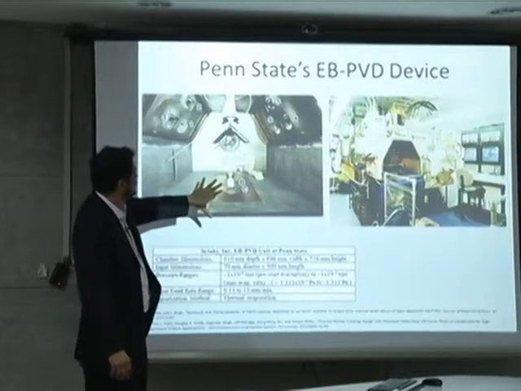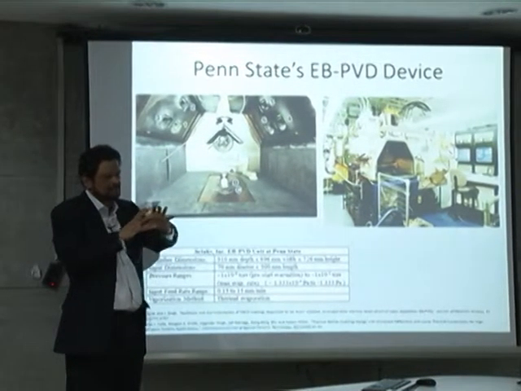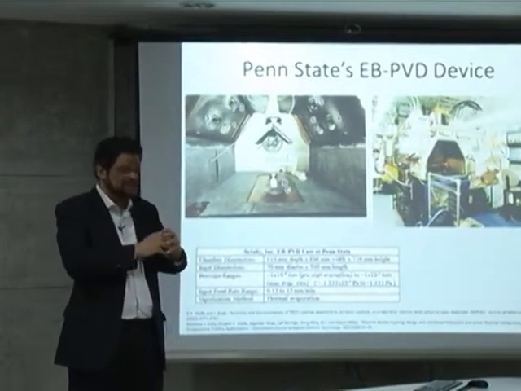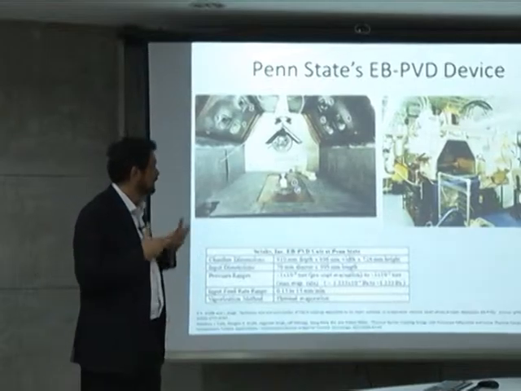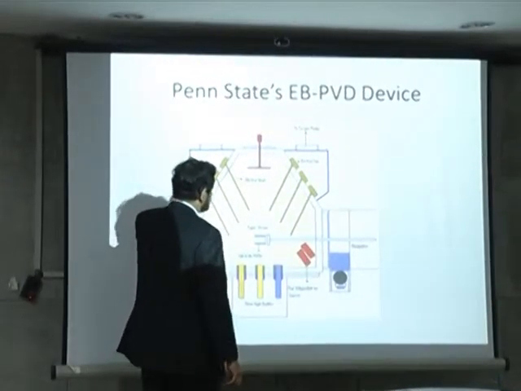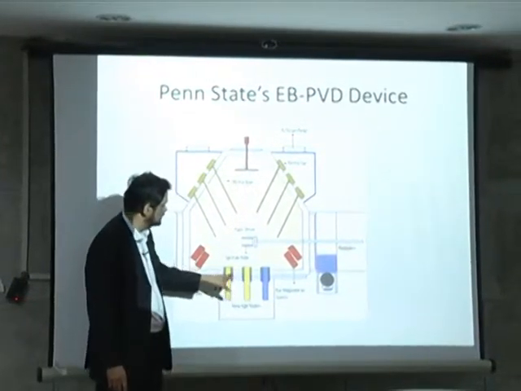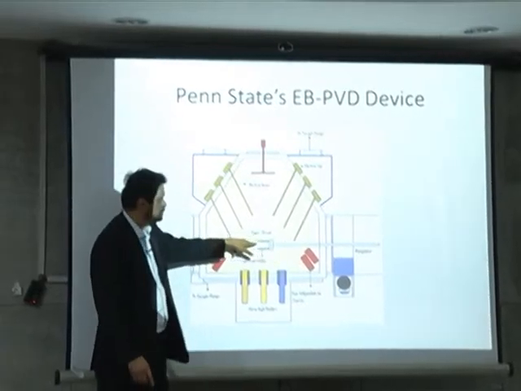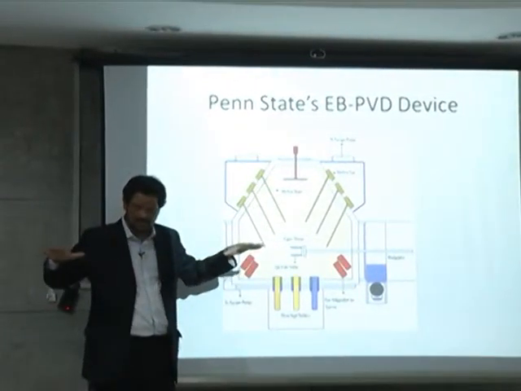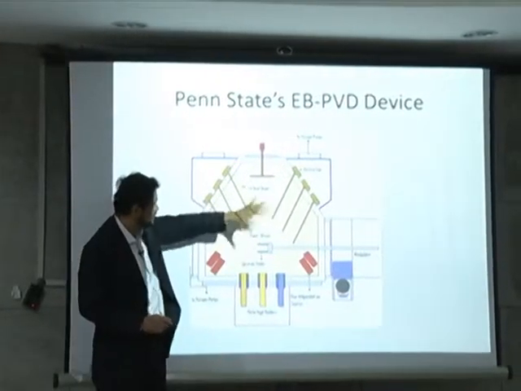And so this is the chamber, and it goes on for several hours, or for a day even, and it builds up a tube from there, and it can be used in space applications or whatever. So this is a schematic of the same diagram. Those are the A, B, C rods there. This is where the substrate is, and you can go on spinning if you want even distribution of coating on there. These are electron guns.